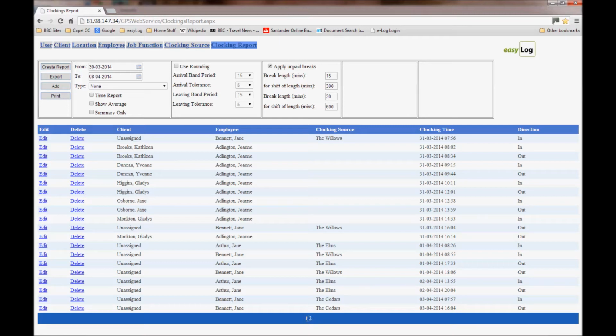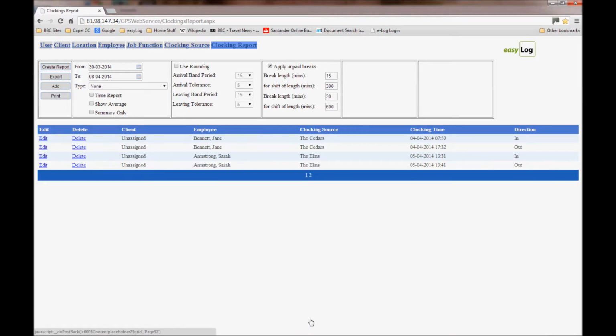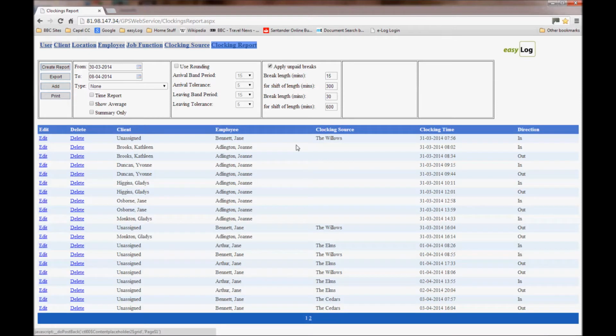So we have a couple of pages here, as you see at the bottom, so we click on page 2 and we'll see the other ones there and go back then to page 1. Now, aside from the set of options at the top, which I'll describe in a moment, we also have these parameters here which we can look at and allows us to define the reporting tools that we want to use.